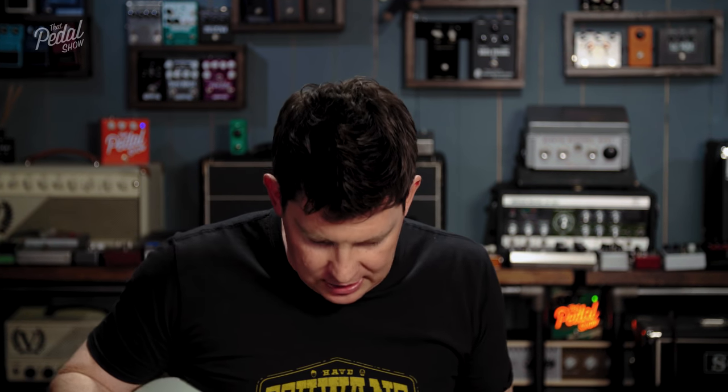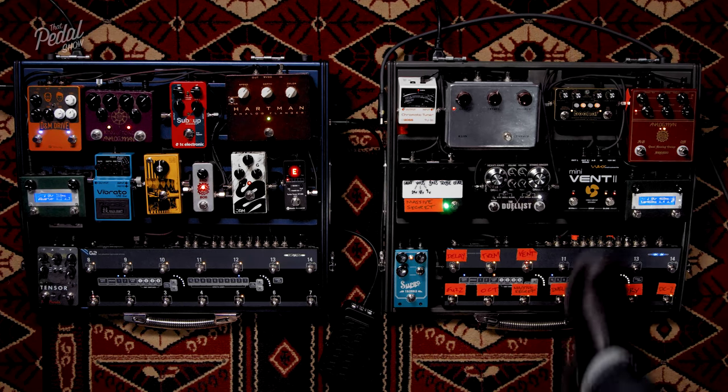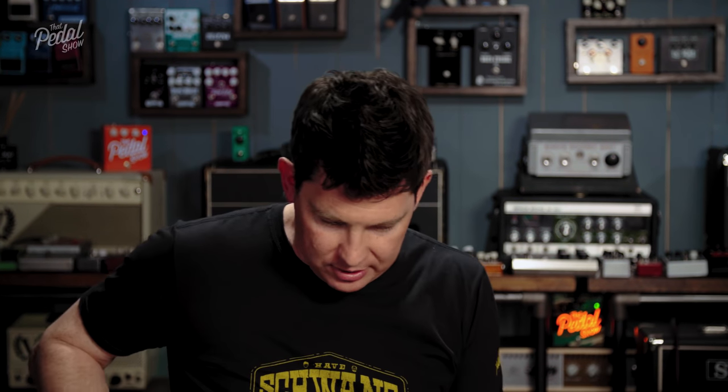So if I ever want to sit out of that, instead of just trying to chop along with the chords, I use the Vent for exactly what you're talking about. A, because it might sound a bit like a rotary speaker, an organ, but B, because it just harmonically moves it away. So instead of trying to chop away, if you just play.